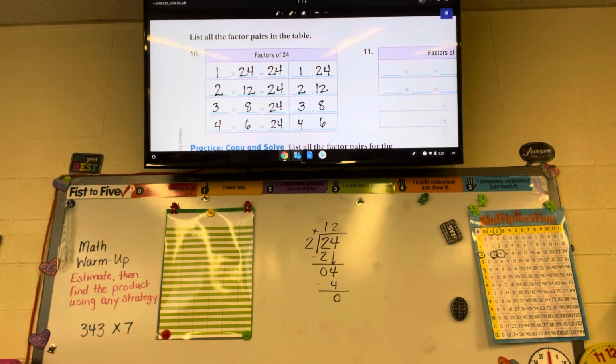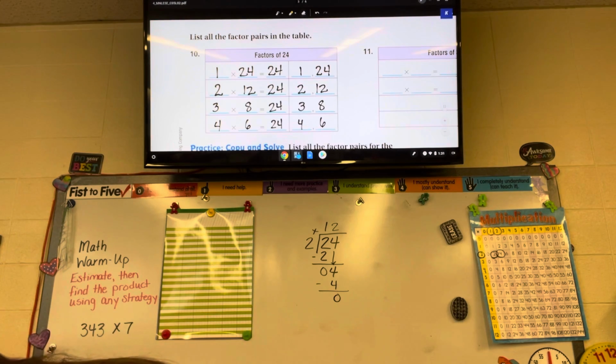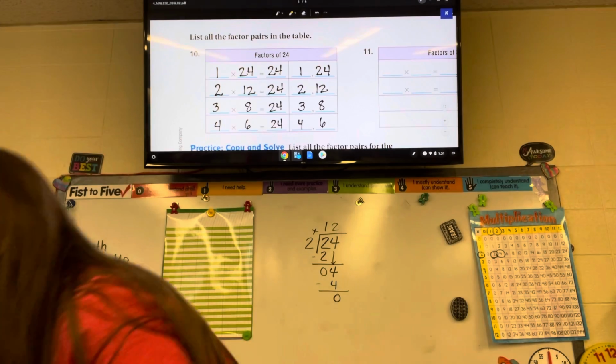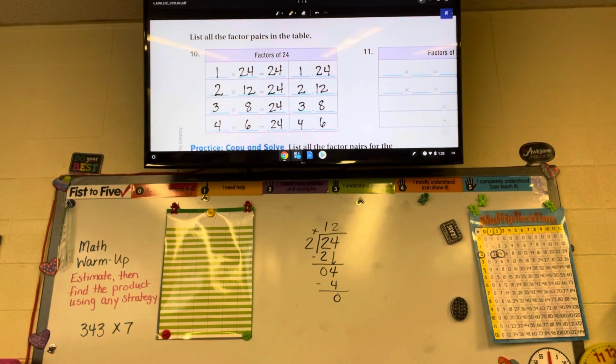Okay, so Julie, when you did 64 divided by 3, did you have a remainder? Yeah. Then 3 doesn't go on there. It's only put on here if the remainder is 0, okay? So that means you skip 3 and you go to 4, okay? Okay.